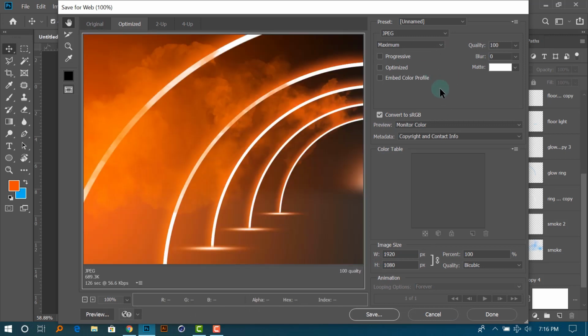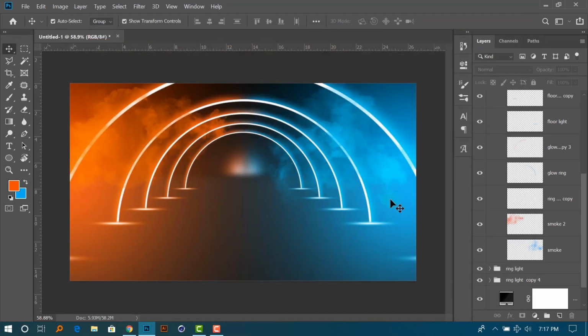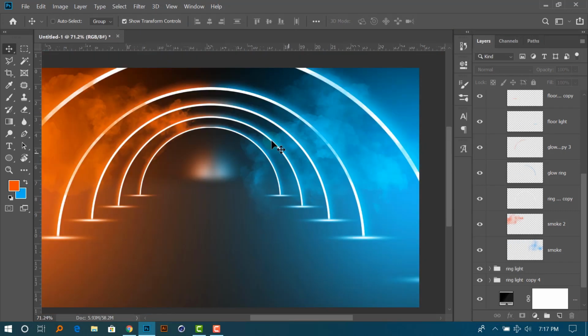You will get into this option. Now through this drop down menu, select JPG and change the quality to 100. And if this is optimized, please make sure it is not optimized. If you choose optimized, it will reduce its file size by optimizing. We don't want that, so make sure you do this step and press save. And once you have saved, it is perfectly done. You will have a beautiful wallpaper with 100% quality of what you created.